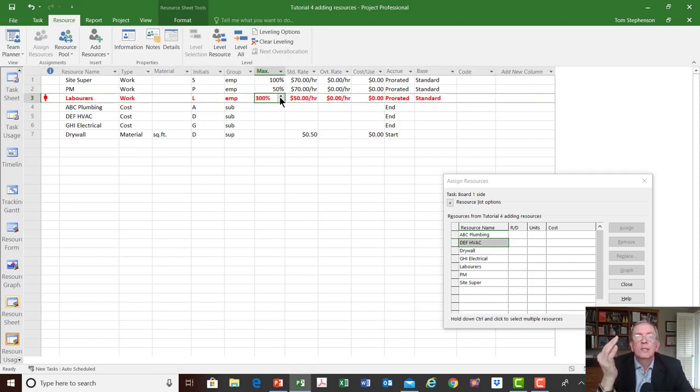The other choice is you could say, well, maybe we have hired 1 more laborer. We have 4 now. So we're then okay. If I change this to 4, it'll say it's okay and it won't be red anymore. So it's a flag for you to say, hey, you've assigned too many, more than you said you have available. What do you want to do? And so that's a flag, and then you can fix it based on what you want to do.